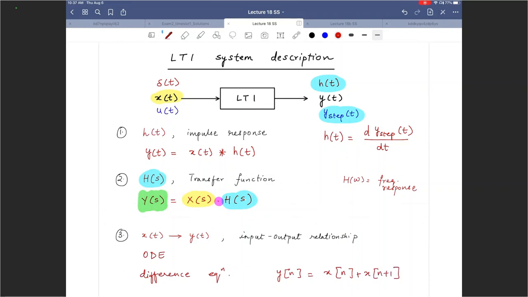And that's the difference equation. An ordinary differential equation would have dy/dt equals x(t) plus 5, right? That's an ordinary differential equation in the case of a continuous-time signal. But that's one way of doing it. So we've got three ways: impulse response, the transfer function in the Laplace domain, or explicitly stating the relationship between input and output using an ordinary differential equation, which in the case of discrete-time systems would be a difference equation.